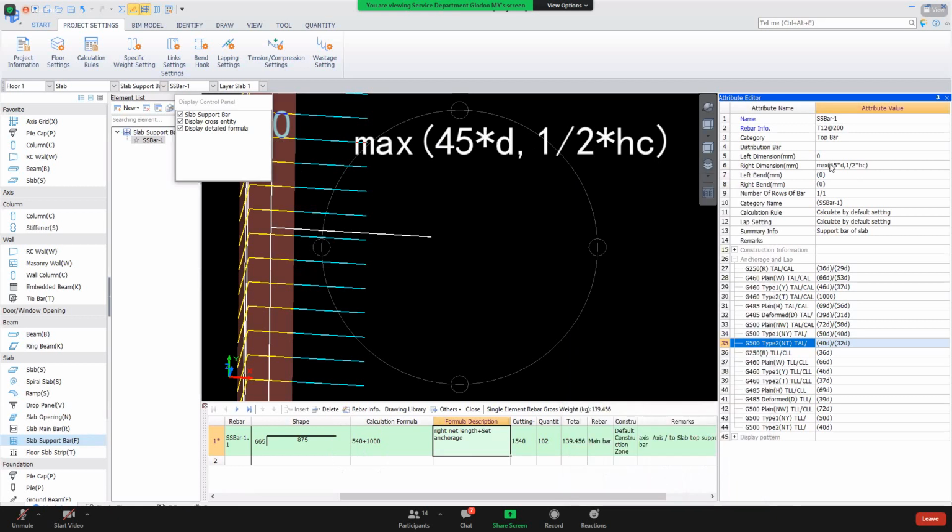So you can key like this. This means my software will either take 45 times diameter or half times your beam width, whichever is bigger, right?